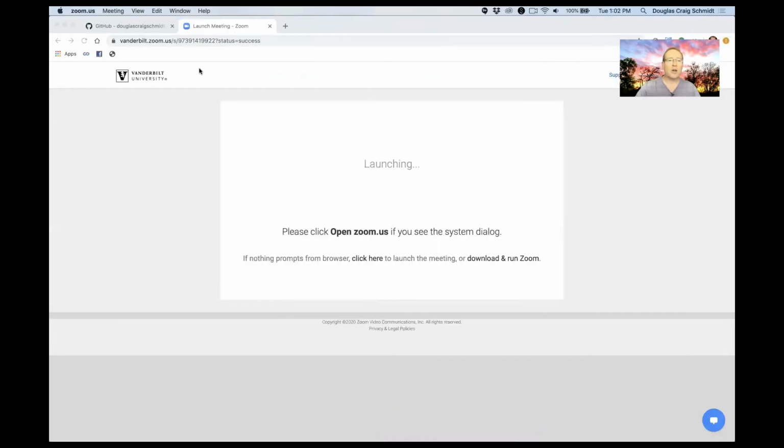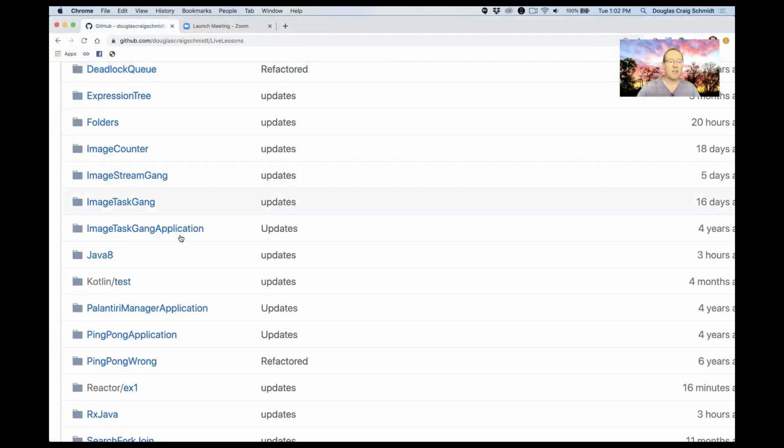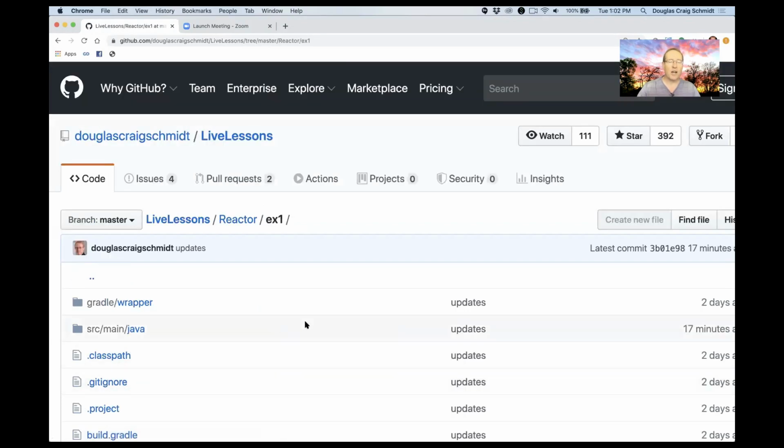So let me start by sharing my screen, and you can find the code that we'll be talking about here in my GitHub repository under the Reactor folder in the EX1 directory. And so all the source code we're about to look at is here. This is actually a variant of another program we'll probably talk about tomorrow that does more or less the same set of things, except the example we'll look at tomorrow uses Java's completable-futures features instead of the Reactor features. And so it'll be really fun to compare and contrast the different ways of doing things.